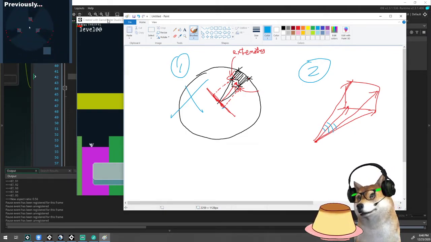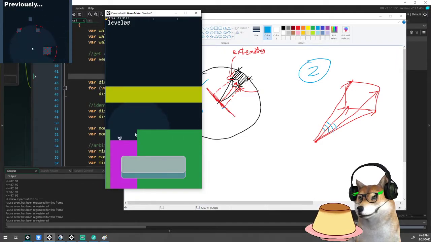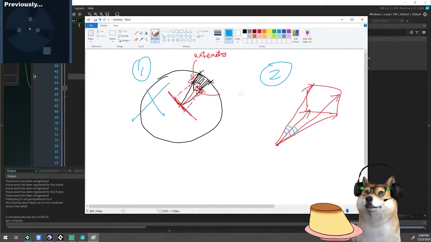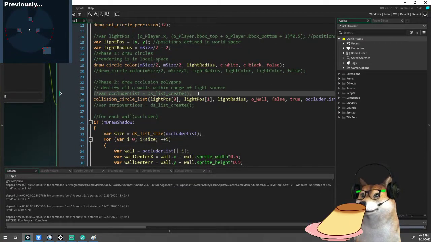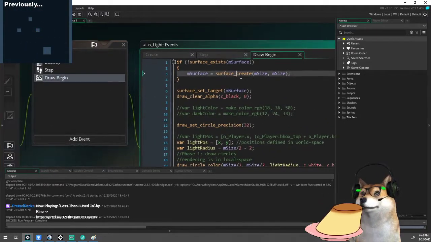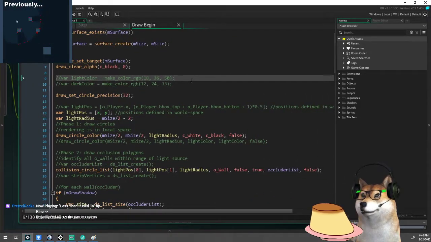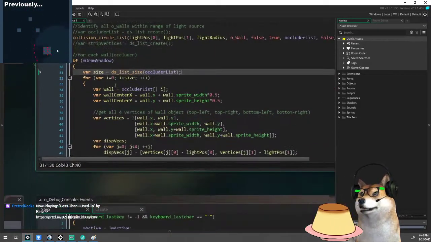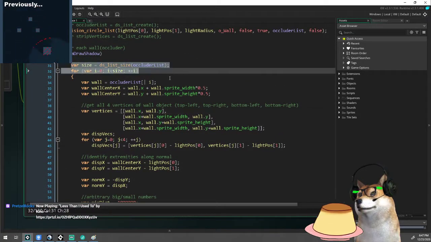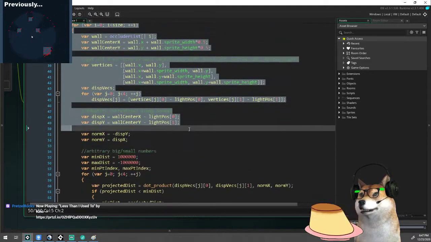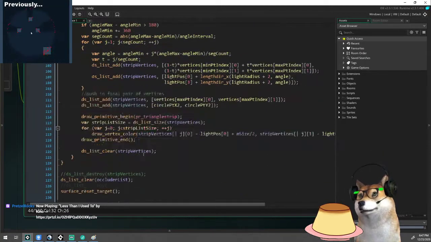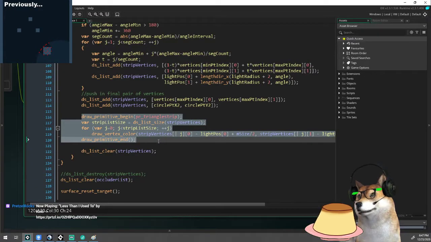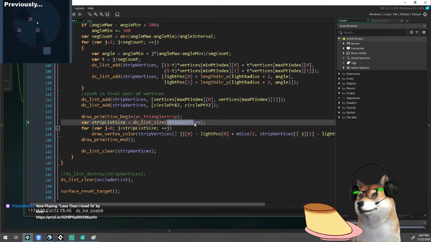So if this is working correctly, then there should be a shadow here, right? Okay. So let me just see if I can warm myself up first. What is this? This is my light object. This is where I do the implementation of the shadow casting. This part here is where I identify the extremities and then I create all of the vertices needed to draw my triangle strip. So ultimately the drawing is here. It's done in these 5 lines here. Triangle strip, and then these are all of the vertices that I've computed.